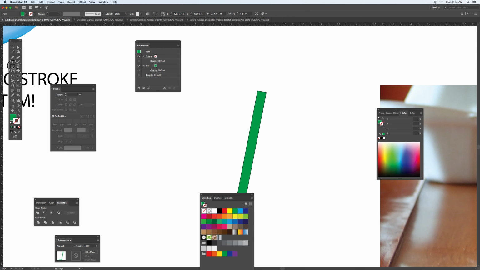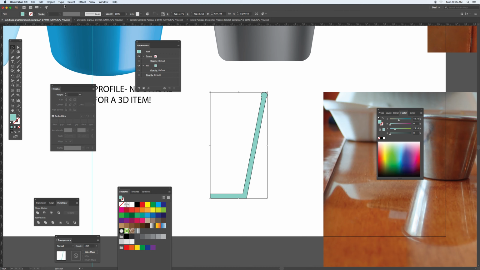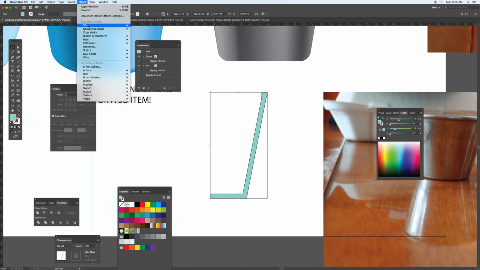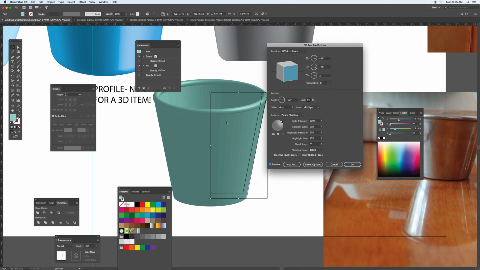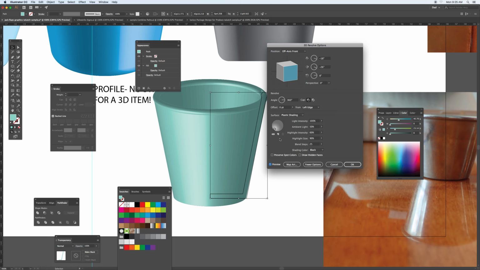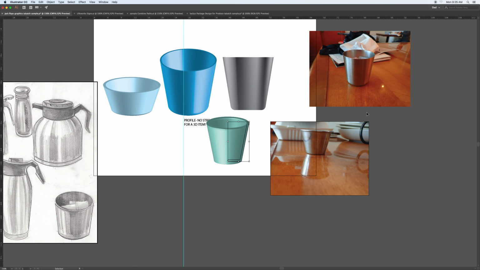Come up here to get a little bit of a circle using the Ellipse tool. Spacebar that across. And then just select these 2, combine them. It has no stroke to it. A little bit. Effect 3D and do the revolve on this one. So that gives you that edge that goes on to the outside there. Okay, so there you go.